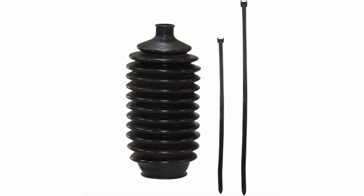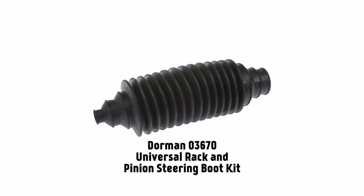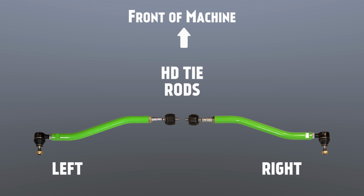If you do damage the boot or need to replace them, you can either order a new OEM replacement boot from your local or online dealer, or go to your local automotive parts store and see if they have a Dorman Universal Rack and Pinion Boot Kit. We're now ready to assemble and install the Texas Tough Customs HD tie rods.